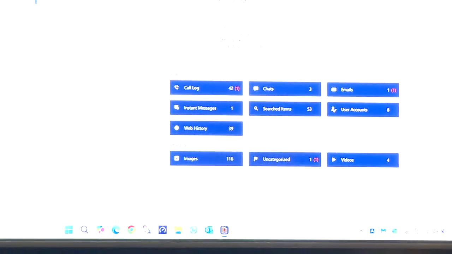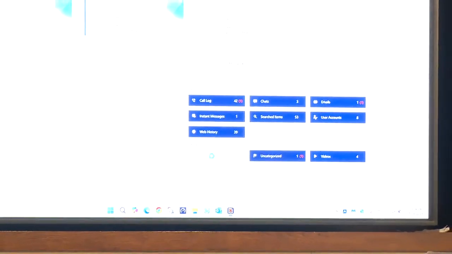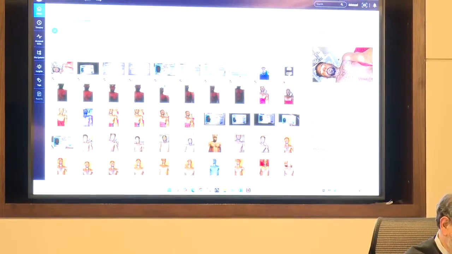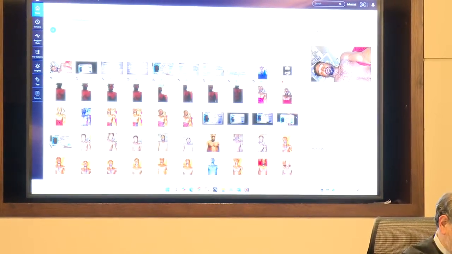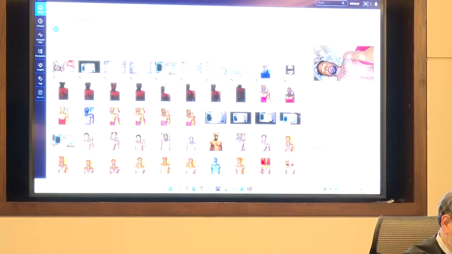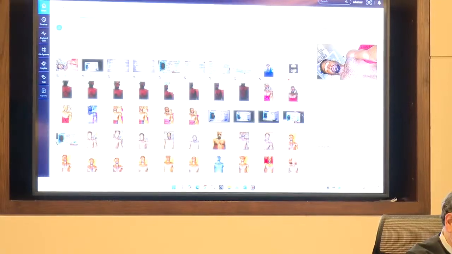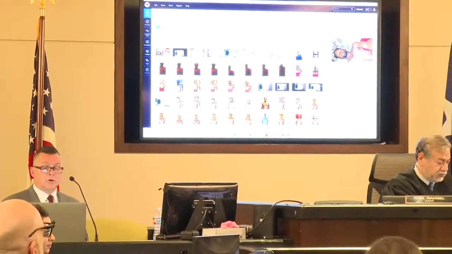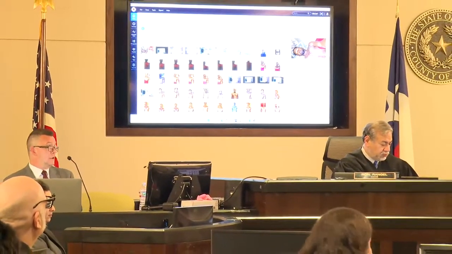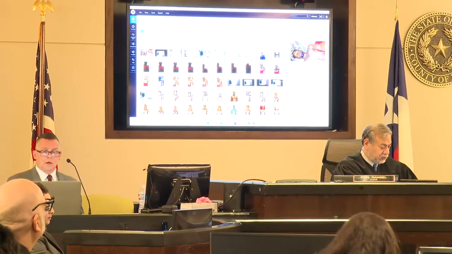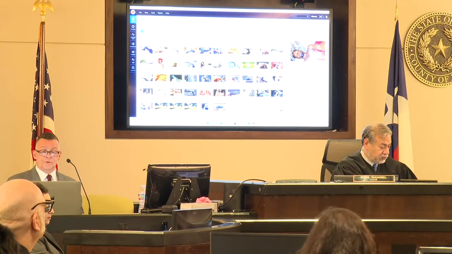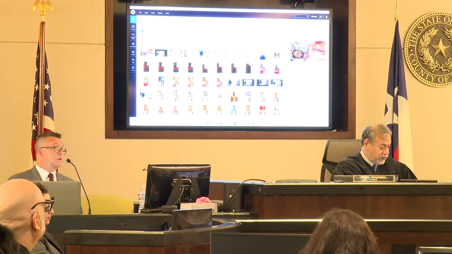Can you navigate to the Images tab? Sure. All right, so what is displayed here now that you've opened this tab? So this would be just all of the images that were tagged by Detective Knox. It's now accumulating them into one area. So it allows me, as a user or an examiner, to be able to just quickly say, I only want to look at the images right now, and then I can scroll through. So I'm able to kind of scroll through these images as I feel fit, but again, knowing that they are tagged and filtered.